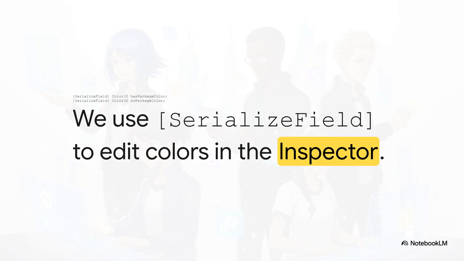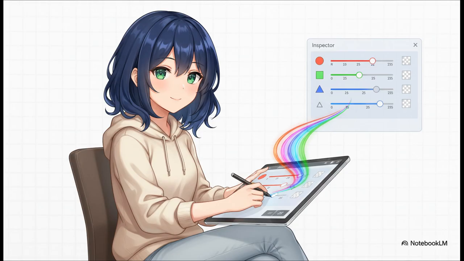RGB values in code. And you might be asking, why Color32? I've seen a Color type before. And you're right, but the standard Color type uses float values from 0 to 1, which can be a little weird to work with. Color32, on the other hand, uses the good old 0 to 255 scale for red, green, blue, and importantly, alpha, or transparency. This is the exact same system that tools like Photoshop use, so it just feels a lot more natural for artists and programmers alike. The 32, by the way, just refers to the 32 bits of computer memory it takes to store all that color info.